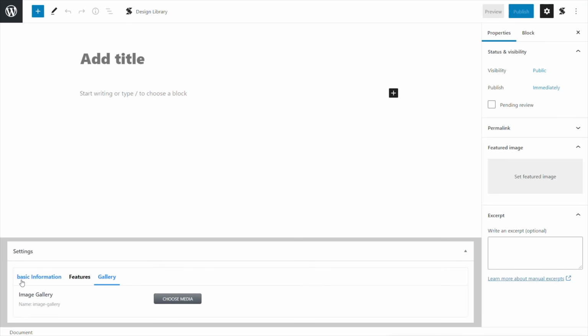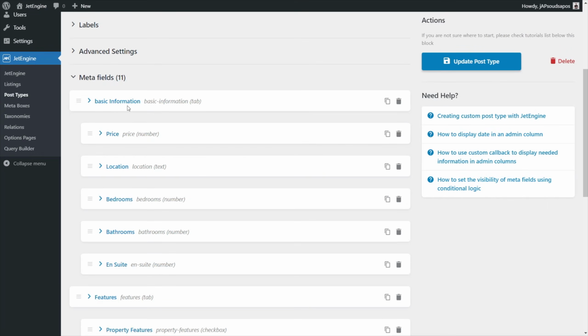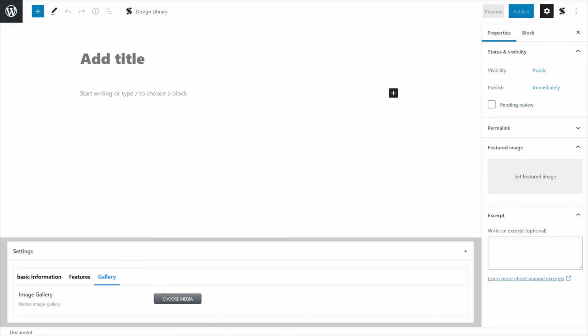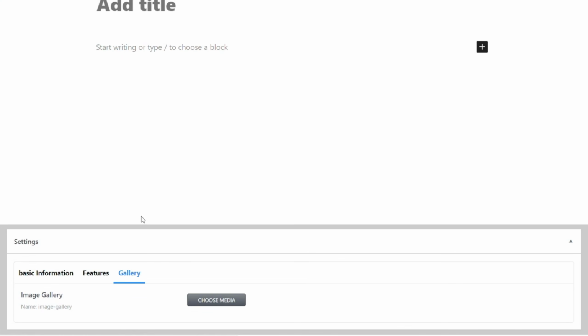Now you can see I've got a spelling mistake or I've got a capitalization mistake at the beginning of basic information. As with all these things, we can simply go back in and update the details. So let's come back inside here. Let's open up this section. We'll put the capital back in there, which is missing. We'll update our post type, hop back over and refresh our page. And we should see there's our spelling or our grammatical error all sorted out.